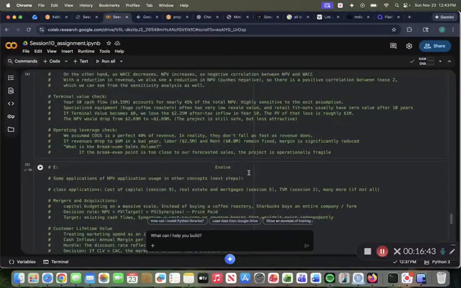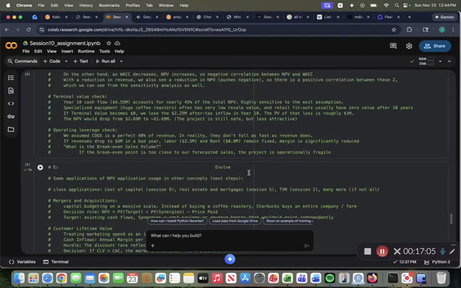And then the operating leverage check. We assume that cost of goods sold is a perfect 40% of revenue, but in reality, they don't fall as fast as revenue does. So if revenues drop to $6 million in a bad year, the labor and rent will remain fixed. So the margin is significantly reduced as we're still paying these fixed costs, but we're not making as much revenue to cover those costs.